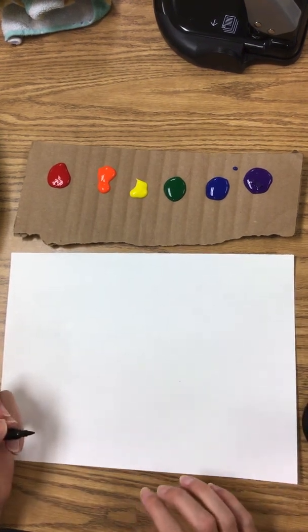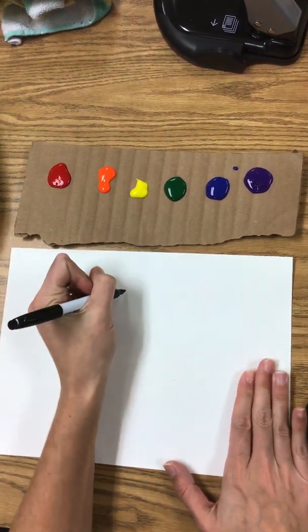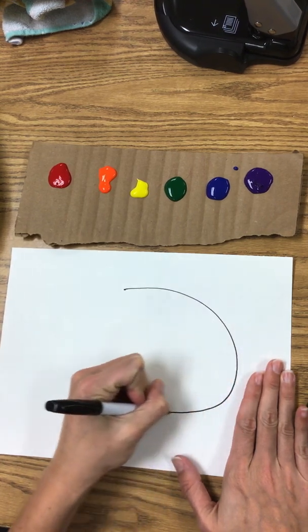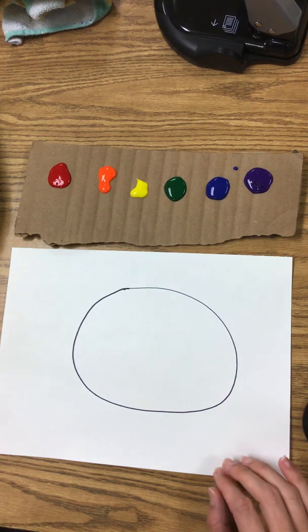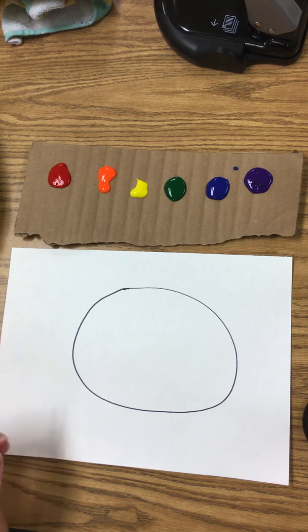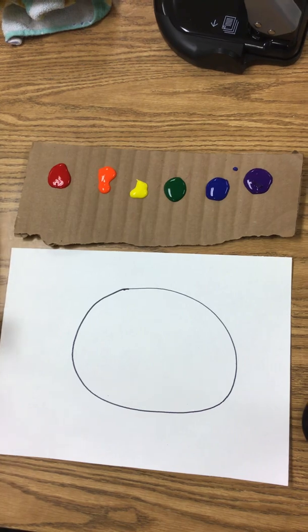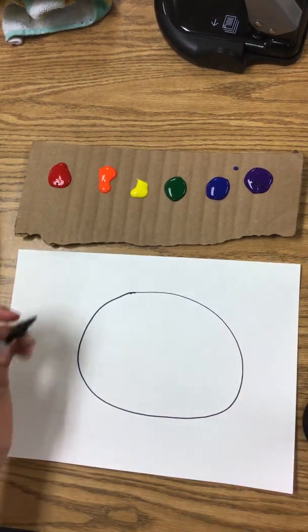And if you are uncomfortable drawing a fish, maybe go to the other video that I've recorded where we draw fish together. But you're going to want to start with a circle or an oval shape. And make sure that it's nice and big, because if you make a teeny tiny little fish, it doesn't work out as well. It works a lot better if your fish is nice and big.